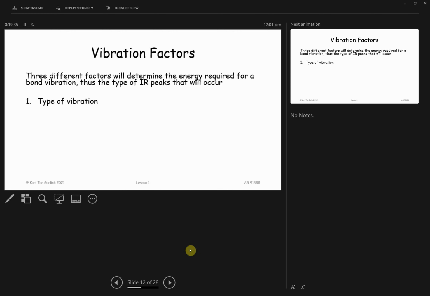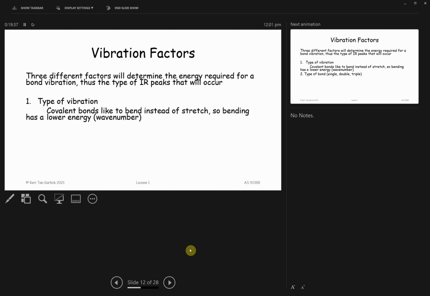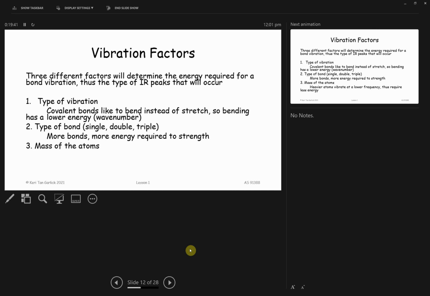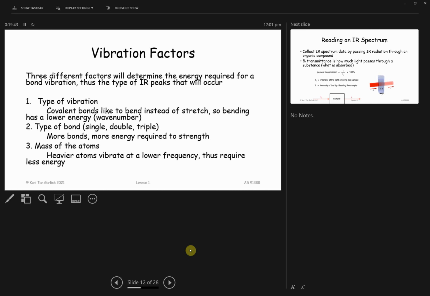So it's on this page here. So the covalent bond that I have, the type of bond that I have, and the mass of the atoms that I have. So all of those will influence what wavelength it'll absorb the light energy and how much of it it will absorb. So that's how we then create these unique fingerprints for each function group. And so instead of having to do those identification tests, you check out an IR Spectra and you can look at that graph and figure out, oh, this is what it has.